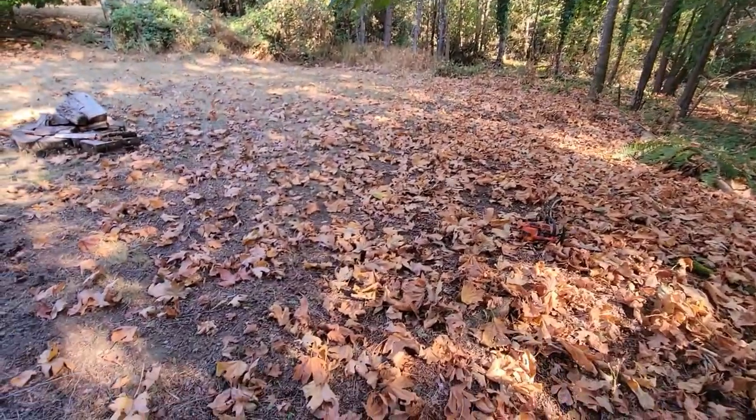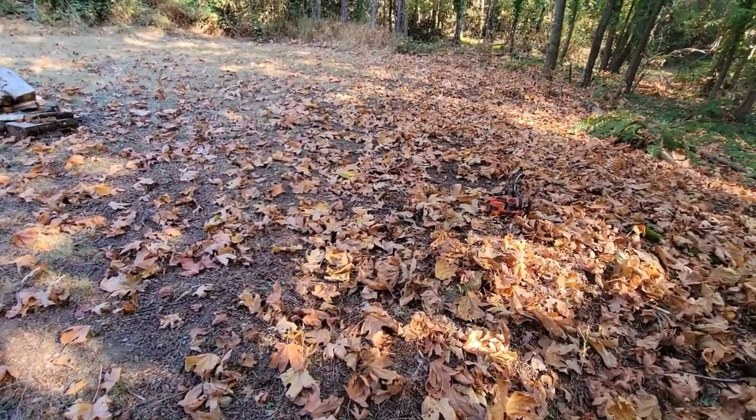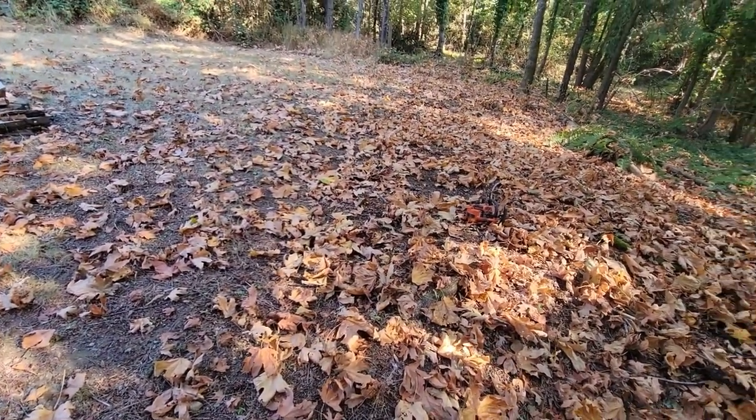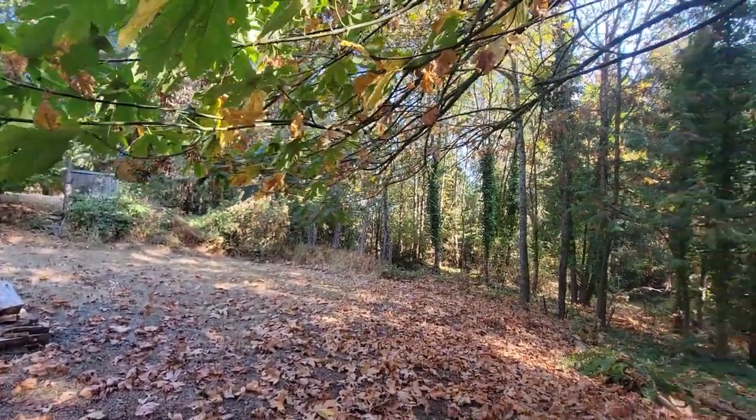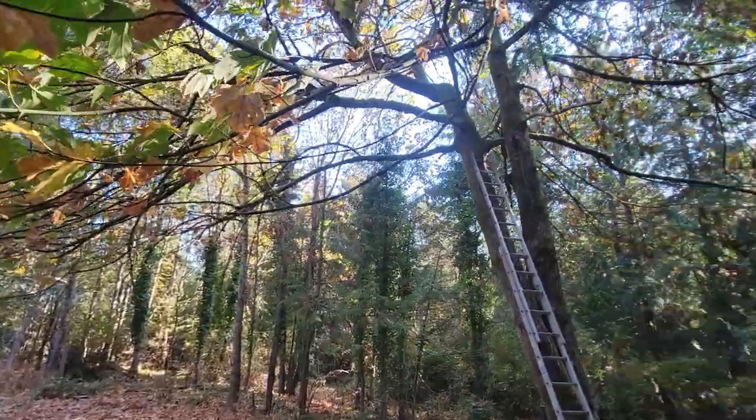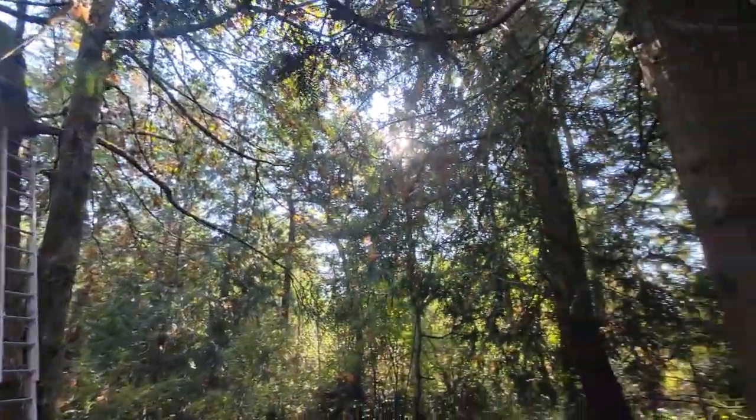You can see the grass is having an issue under these branches. You can't really grow anything. It's obviously a pain in the butt to mow lawns. So it's real nice to just do some basic maintenance on your yard every once in a while. It's gonna make a big difference.